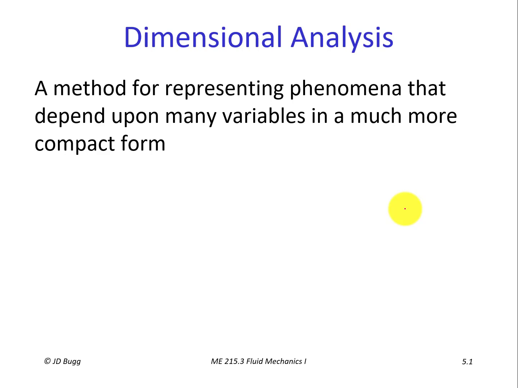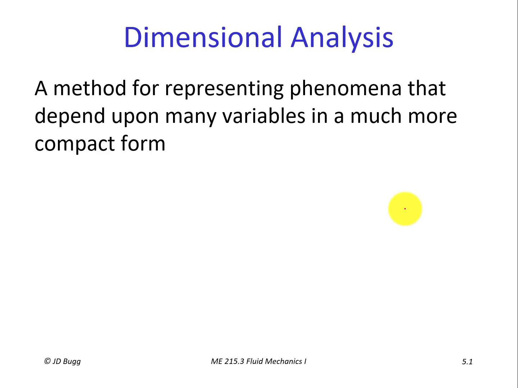And it could be a car, it could be an airplane wing, it could be a raindrop falling through the sky. So the drag force on an object depends on many things. The density of the fluid, the viscosity of the fluid, the velocity it's moving at, all kinds of geometric details of the object itself, its dimensions, surface roughness. So we could sit down and list many, many variables that drag force depends on. So that's a very daunting task to figure out how each of those variables influences the drag force.